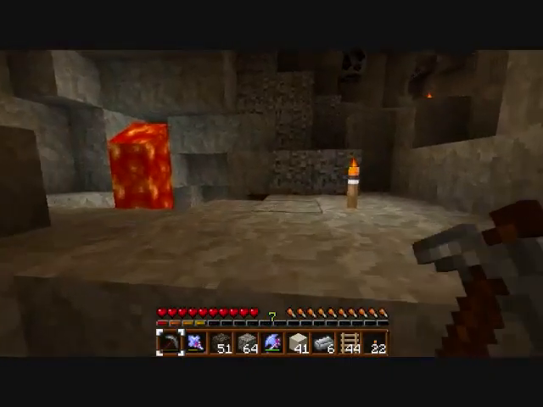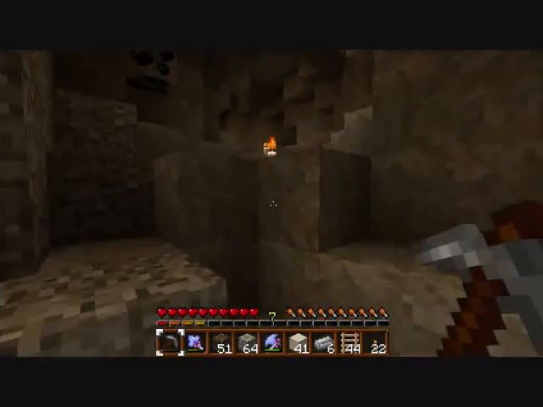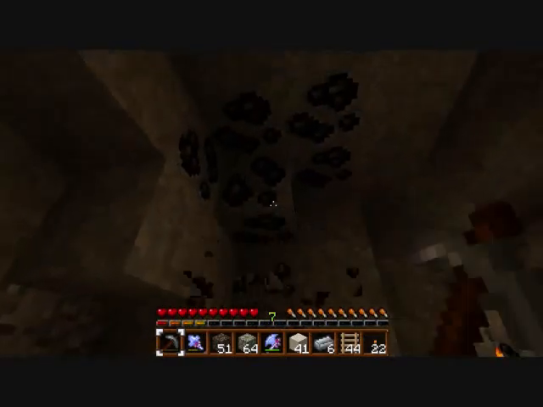This way, there's some coal, and this is just a lava. Oh god, it goes up. Ah, back to what I was saying. I got distracted by water. It does that.